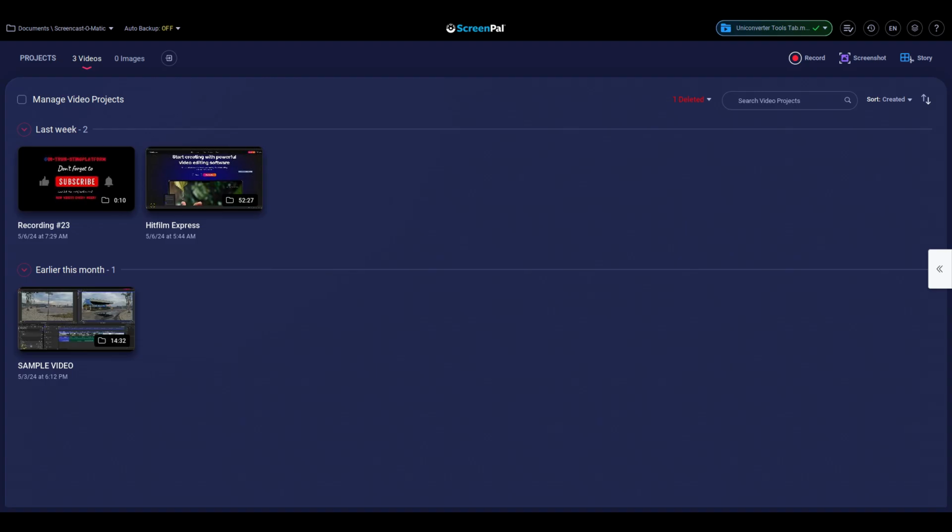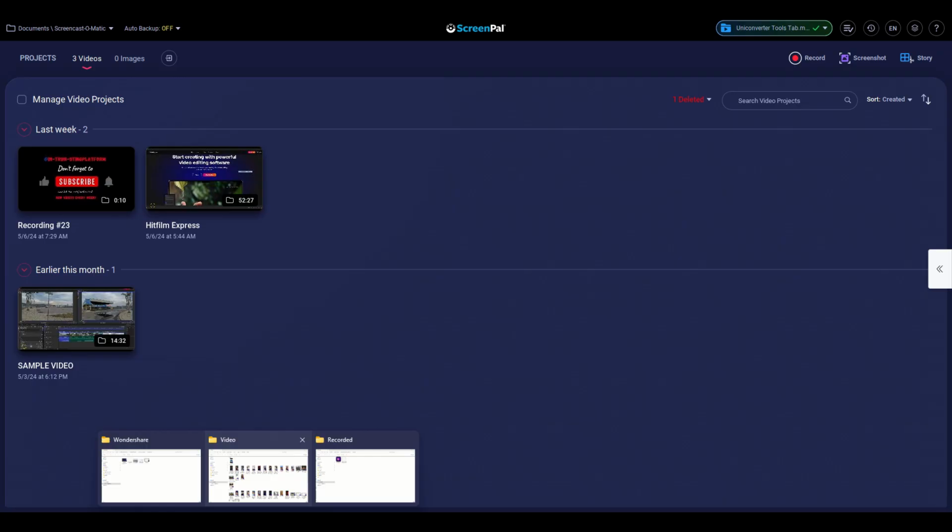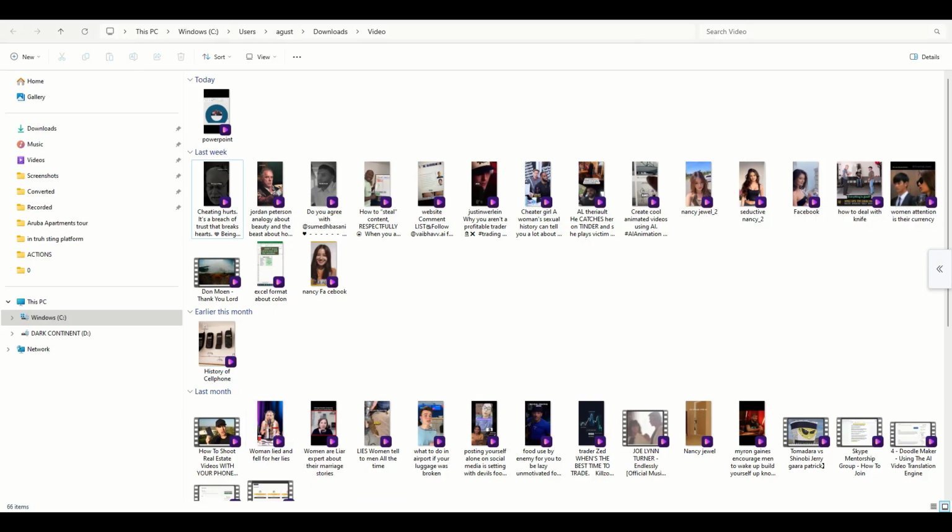So here we go for screen recording. It's overall what you're doing on your computer screen. Let's say while explaining on this particular platform, we need to open a folder, it will show up.